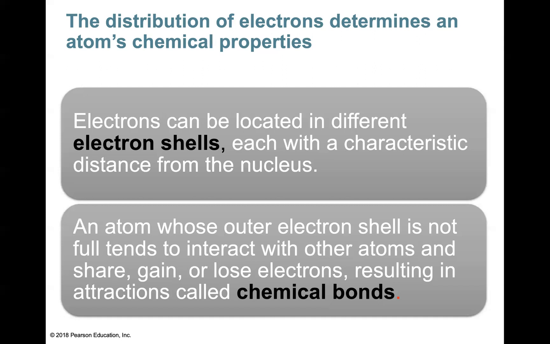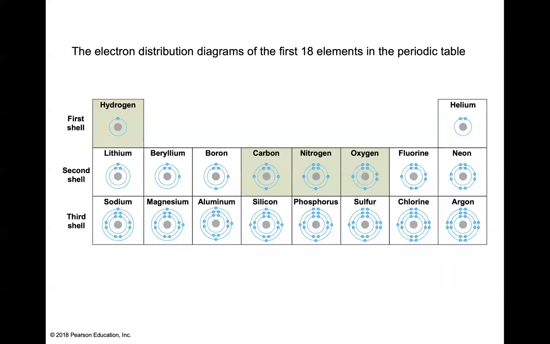We're going to look at some different types of chemical bonds. Chemical bonds can be formed due to the sharing of electrons or due to the gain or loss of electrons. This image represents the electron distribution of the first 18 elements in the periodic table. All of these elements will have different arrangements of electrons in their outer energy shells — some will have full valences and some will not — which dictates various properties of these atoms and how they interact with atoms of other elements.